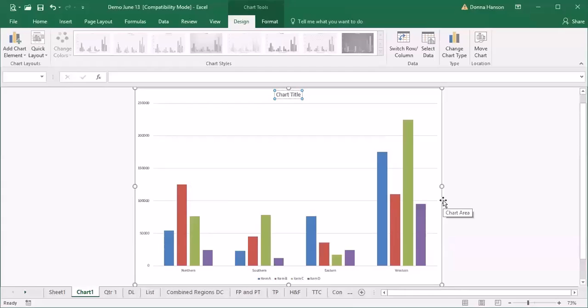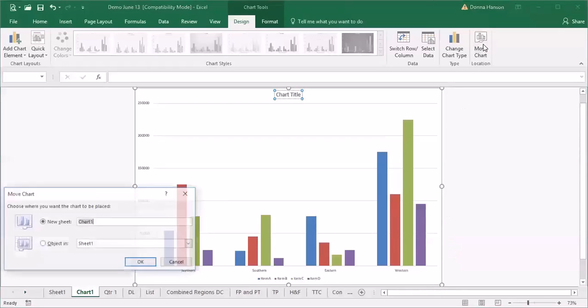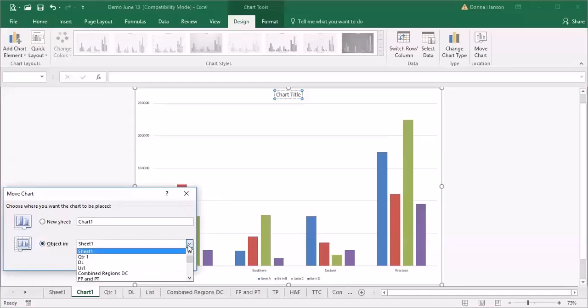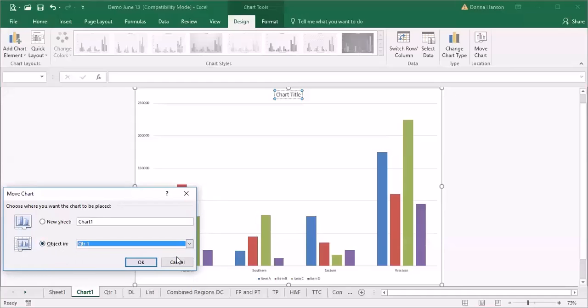However, you need to know, because of the size of a worksheet in an Excel file, over 1 million rows and over 200 columns wide, if you tried to copy and paste this into a PowerPoint presentation or a Word report, you're going to find it really hard to resize. So once you've finished working with it, you might want to move your chart and turn it into an object and place it where the data that you're charting is.